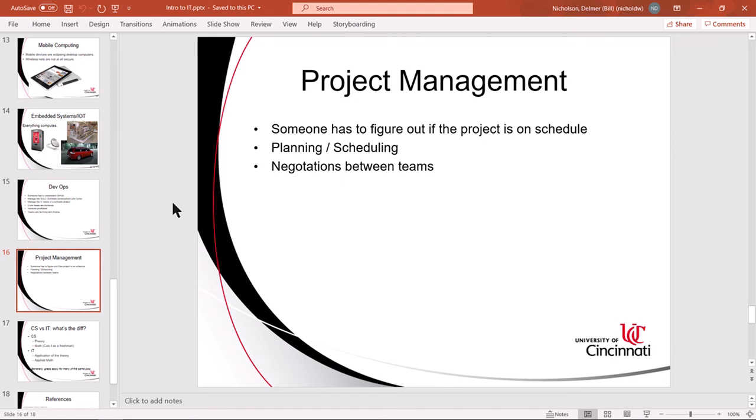Project managers are the unsung heroes of IT, and probably out of this list that I've given you of IT fields, probably the profession that requires the least amount of programming per se. If you don't want to do any kind of programming at all and you're just trying to avoid it any way you can, a project manager position might be for you.